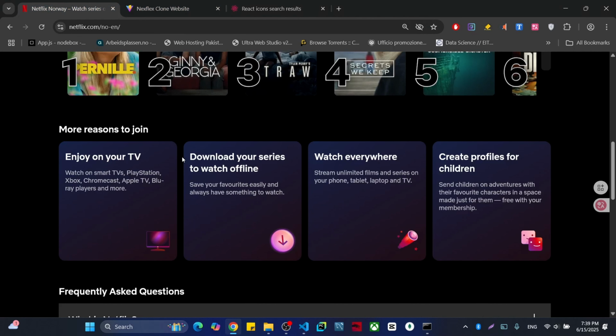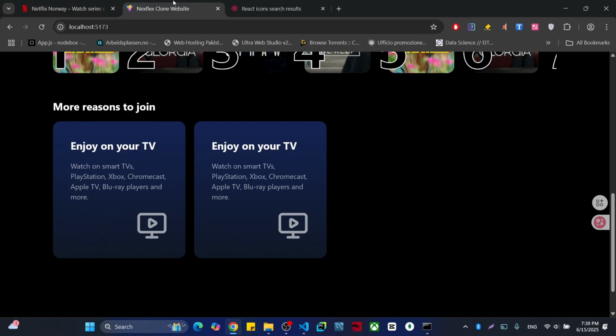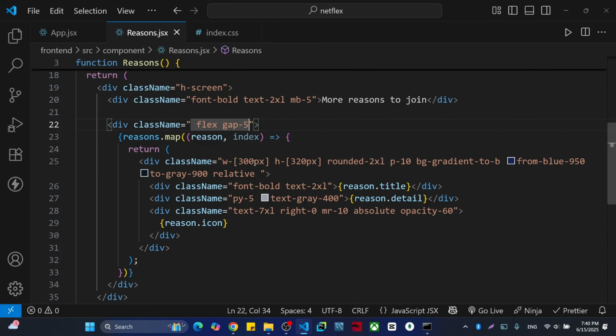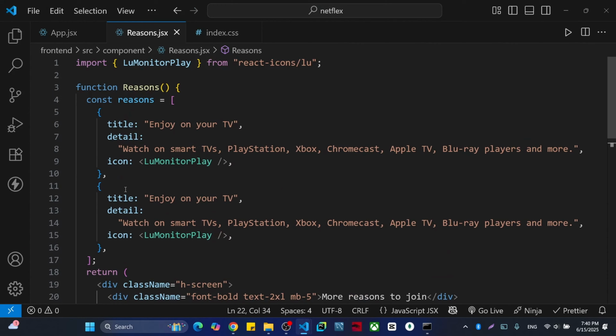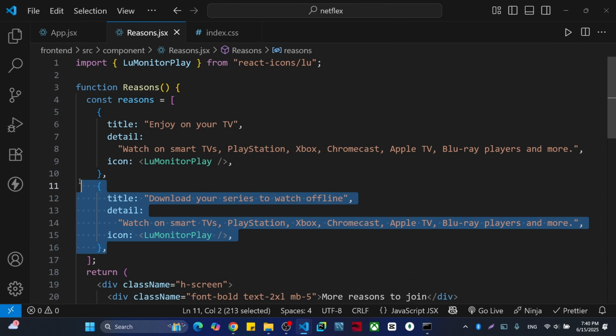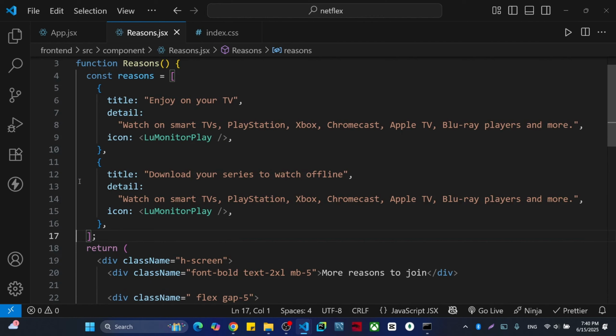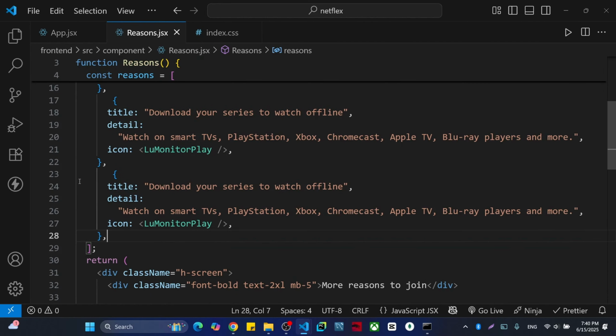Now for example, I need the second one, download to watch offline, and we are going to change that to the second one, download to watch, and we are going to add it like four times.